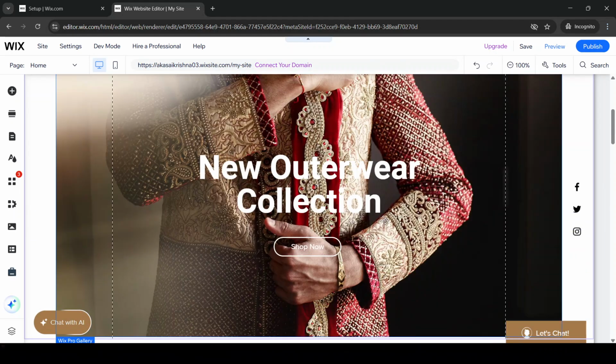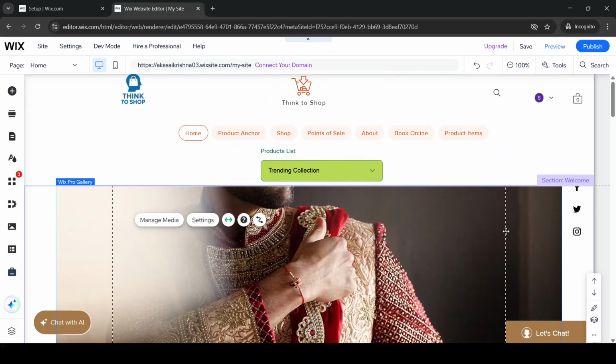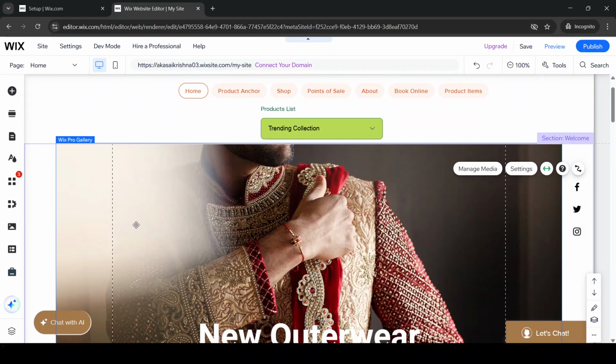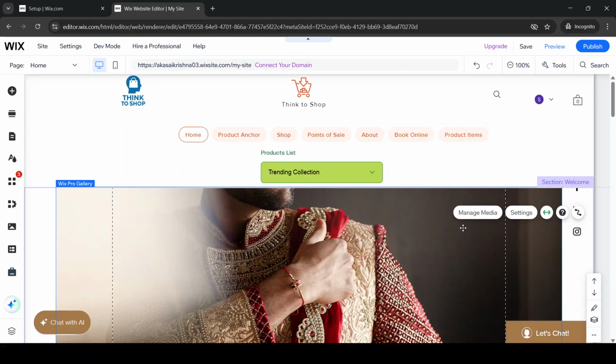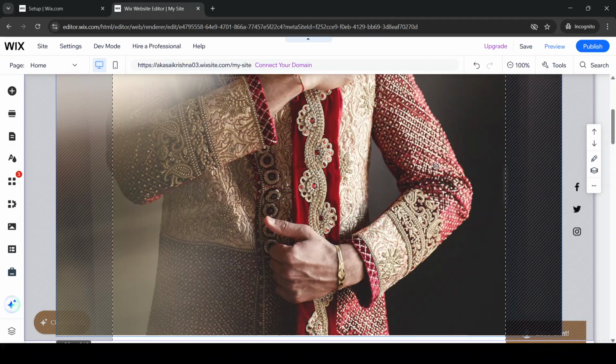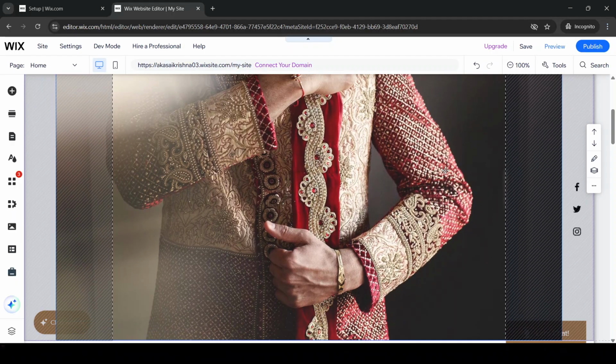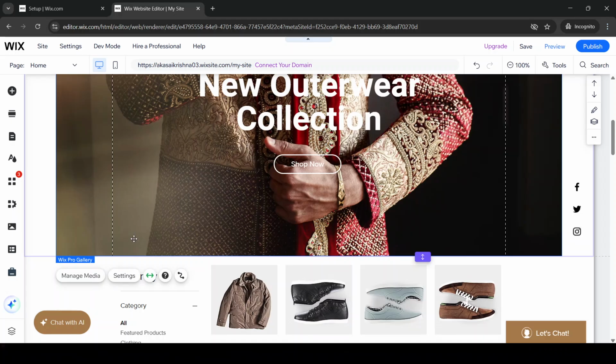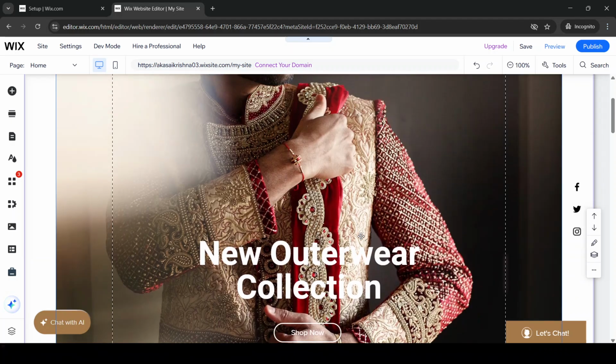Now, let's discuss how to use these gridlines for snapping. Snapping is a feature that helps you align elements to the gridlines automatically. When you move an object, you'll notice it'll snap right to the grid. This ensures that your elements are perfectly aligned and helps you maintain spatial consistency across your design.